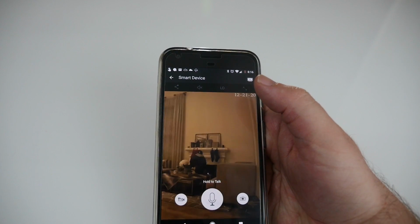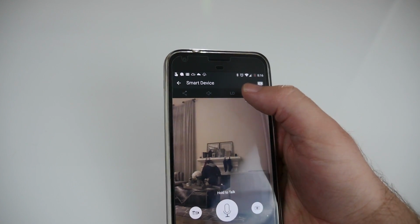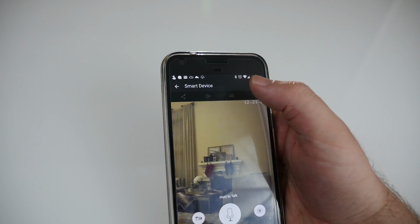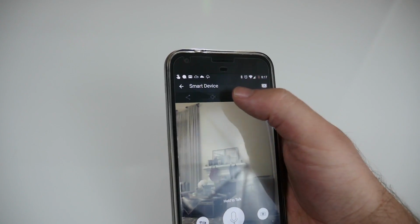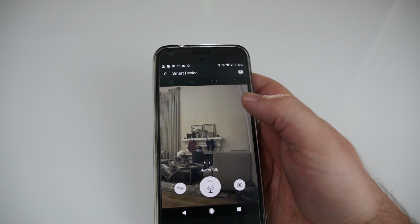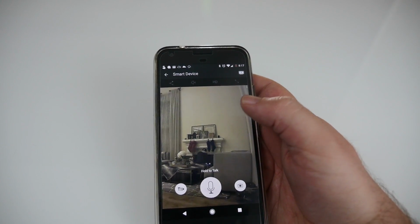And there's no fees if you don't want to do the cloud storage. Right now, the cloud storage is free, but I assume it's going to cost in the future. So this can be literally free for you, and you have a home security system for cameras, and that's super cool because a lot of this stuff is super expensive.